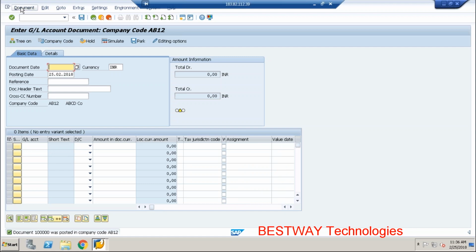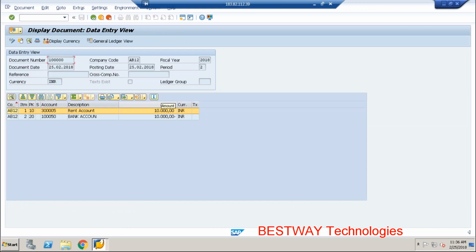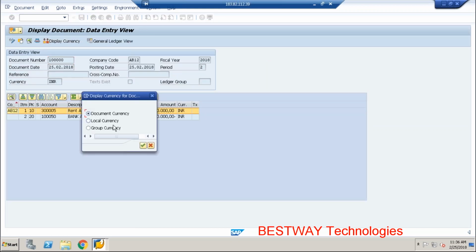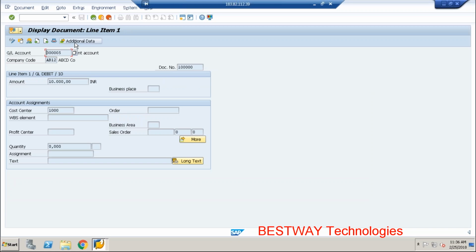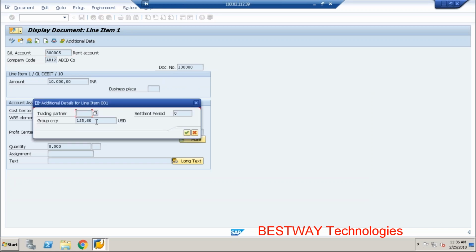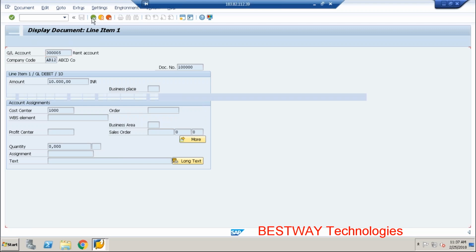So the document got posted. Now if I see the document display, 10,000 INR. If you select display currencies, you see document currency, local currency, group currency. Other than that, if you go line item wise, additional data, you can see the group currency. This is an entry view.